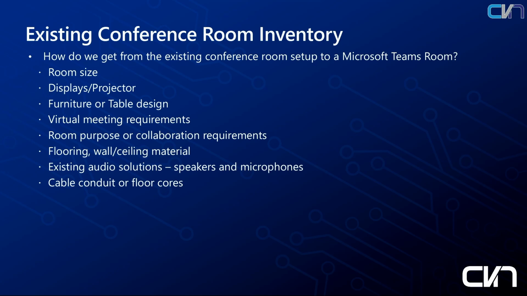Cable conduit or floor cores. I see this a lot. We need to hide cables under the floor, in the ceiling, in the walls sometimes, and we need to make sure that it's possible to run cables. If it's a concrete floor, we're not going to be digging through concrete, right? If we don't own the floor below us in a high-rise building, will that person below us let us run cables through their ceilings? That's a decision point.